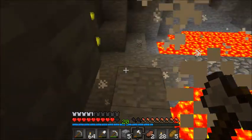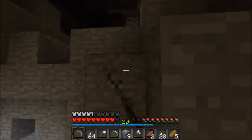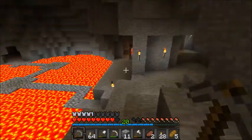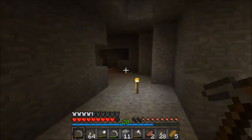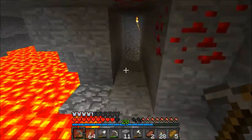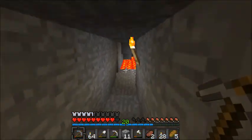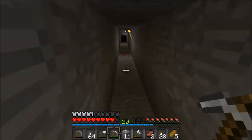Wonderful. Lucky he didn't throw me into that lava. Terrible. But I did take some hearts of damage. That's not good. I'm gonna go this direction. Yes, this is the way that we were. This is where we went earlier. And this is where we did our shaft mining. I remember I started my episode here, last episode.